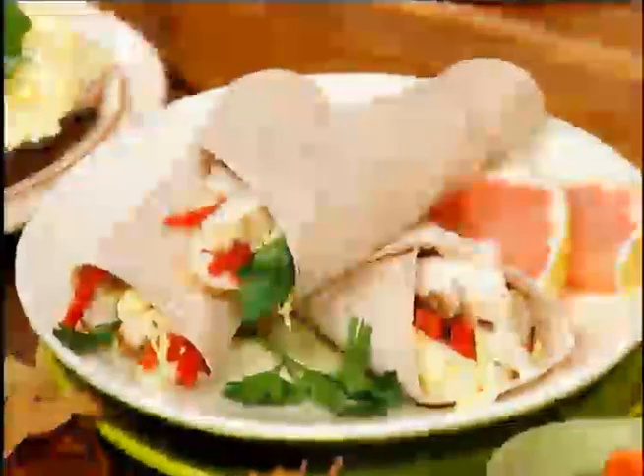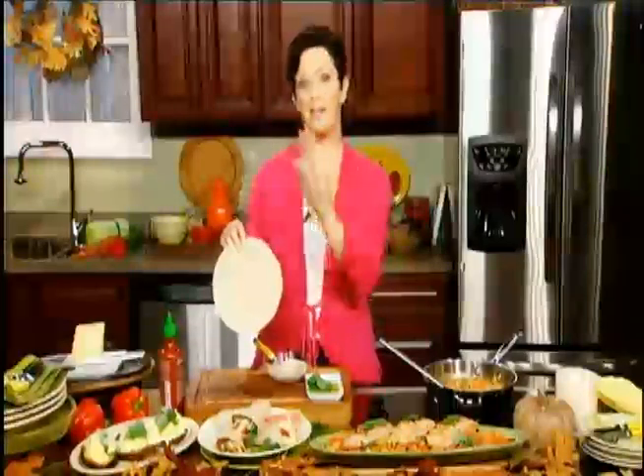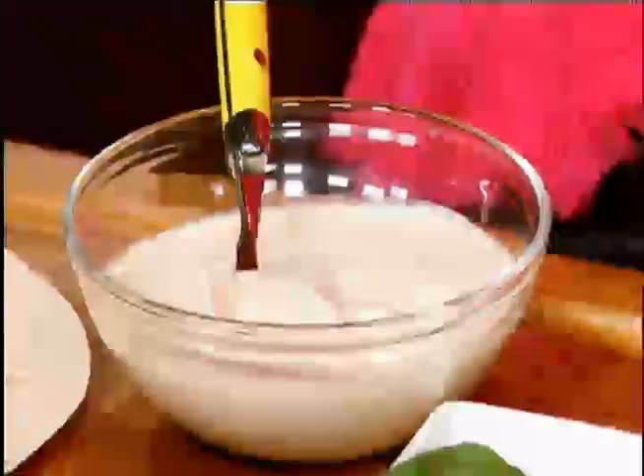For lunch, a wrap sandwich. The key when you have diabetes is watching the kinds of carbs you eat and the amount — making your carbs whole grain. If you're having a sandwich, make it whole grain bread and watch the size. Use regular-sized pieces or a wrap that's about nine inches wide instead of a huge one. I stuff it with vegetables and chicken with a great Asian seasoning. The sauce is a little mayonnaise but mostly yogurt, so it's creamy and spreads beautifully, with soy sauce, a little hot sauce, and sesame oil. Delicious — and it's actually my ten-year-old daughter's favorite lunch.